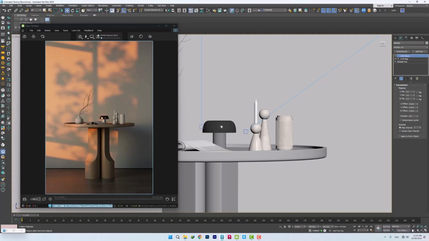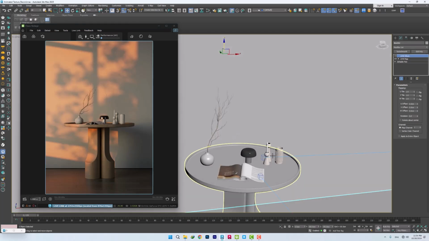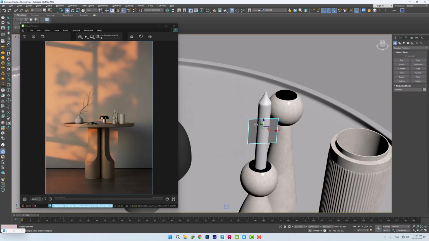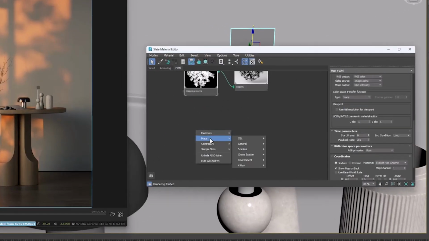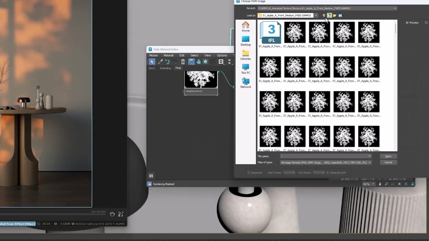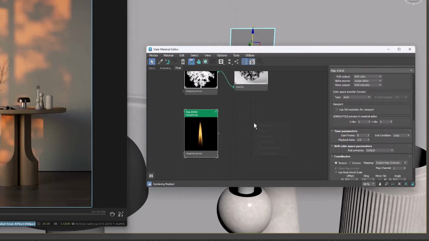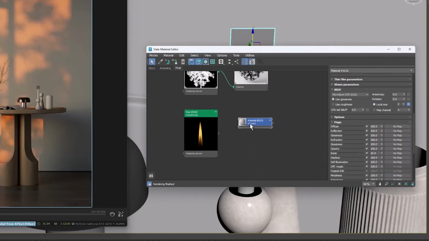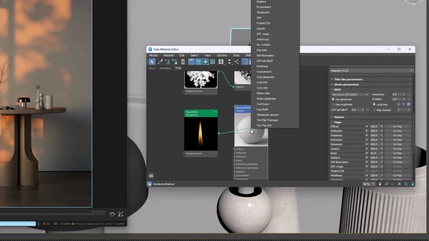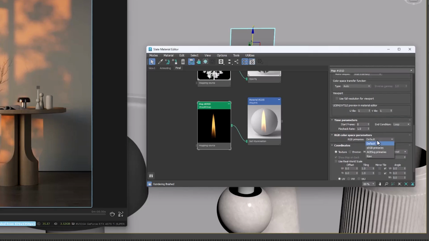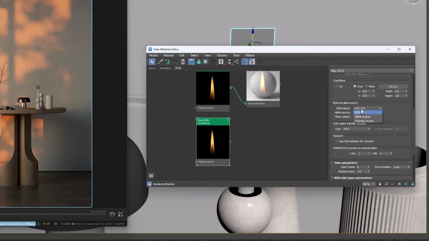For the candle, we must act exactly like the shadow of the tree, and we do not have any complications. We create a plane and put it in the right place. In the material editor, we create a V-Ray bitmap by selecting the first candle frame and hitting the sequence. We create a V-Ray material, and here it is enough to connect it to self-illumination. We must set RGB color to Raw to have good quality. For opacity, we should use a copy of this map and only make it black and white.